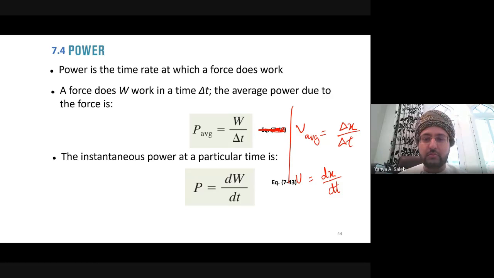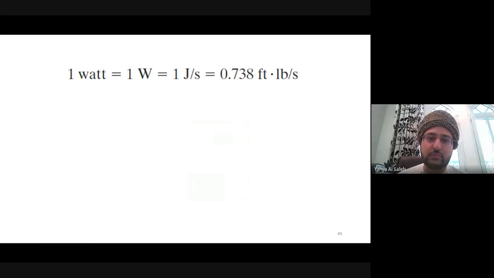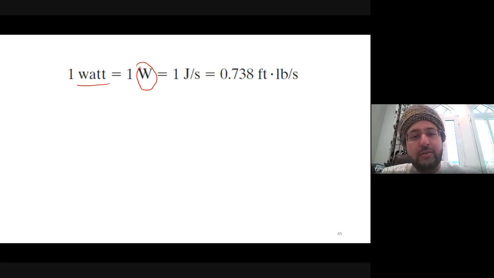Okay. Definitions are nice. How do we actually use them? Where are they useful in life? What is the unit of power? It's something you know. If you have ever changed a light bulb at home, you will have noticed on the box it says 30 watts, 60 watts, 100 watts. What is the unit of power? It's given by a capital W, or if you want to write it in full, W-A-T-T. 1 watt means 1 joule per second.